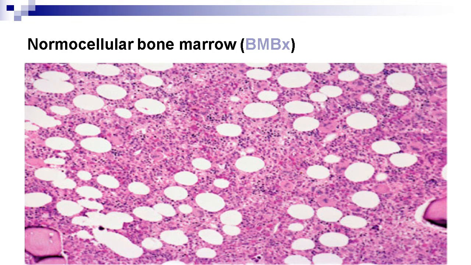This is the pinkish background color of hematoxylin and eosin. This bone marrow biopsy also shows the 50-50 components of fat and cellular component.